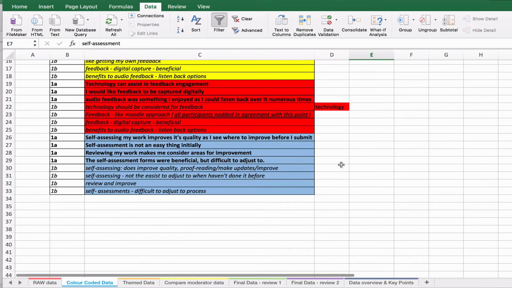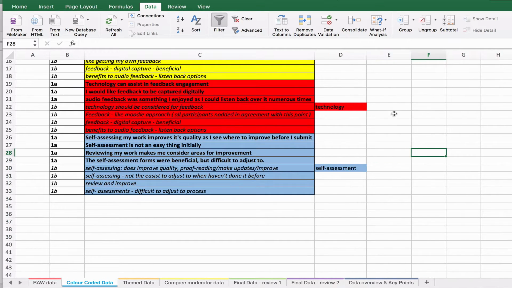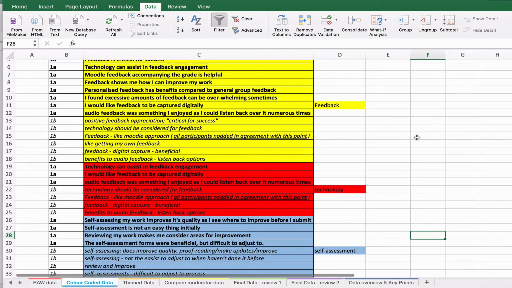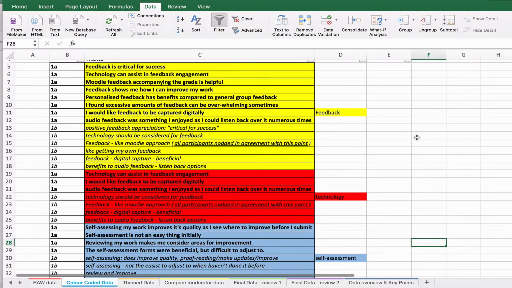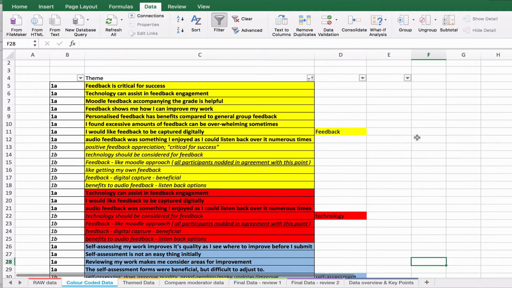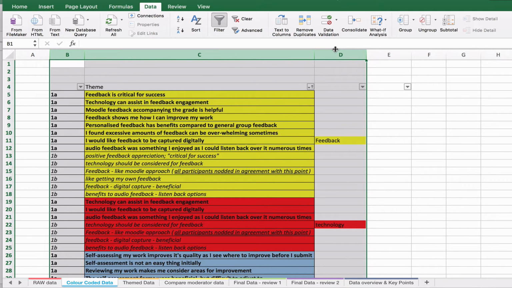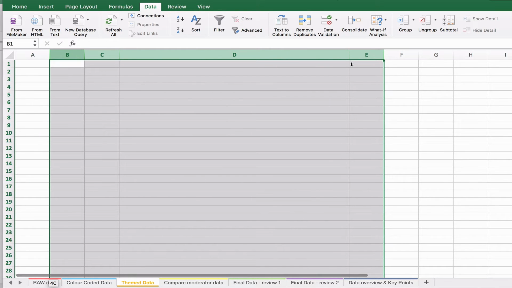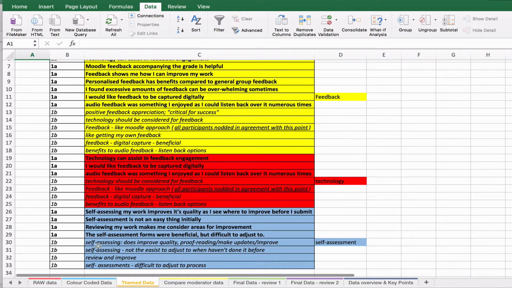So I think this is a really simple approach. Many institutions have free access to Microsoft, their Office package, so Microsoft Excel, and within seconds you can have all your data analyzed by area or by theme. So what I do next is I bring all this data here to a new worksheet. And you might say, why am I bringing things forward and so on and moving to worksheets?